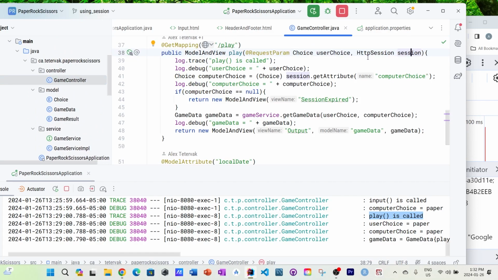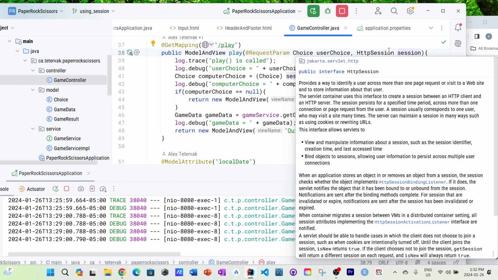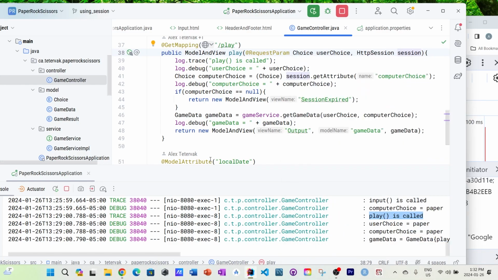Right? So when a request comes and it contains the session ID cookie, it will try to find the session object, and if it doesn't find it, it will create a new one silently. And if it creates a new one, after you try to get your computer choice, this will be null because it's not stored there.